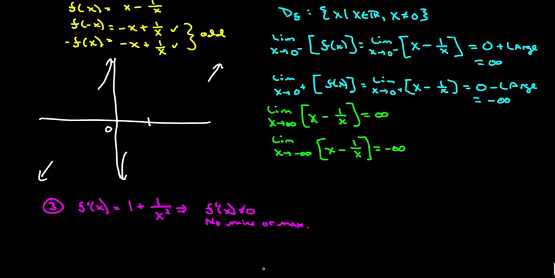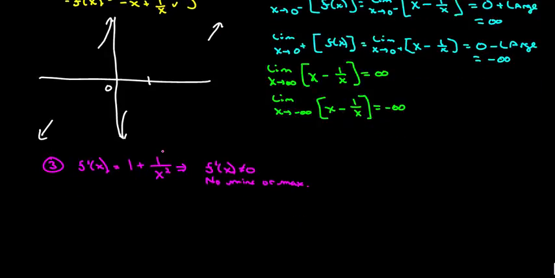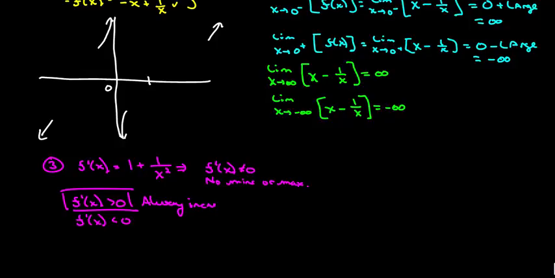Okay. Where is it increasing and decreasing? Well, it's increasing when f prime of x is greater than 0, and it's decreasing when f prime of x is less than 0. But this is the only case that can occur because this is always positive for every x value, no matter what you plug in. So it is always increasing. From left to right, we're increasing. So from negative infinity to 0. Now at 0, there's nothing happening because it's not even defined. And from 0 to infinity, I guess I've already said it, we're already increasing.